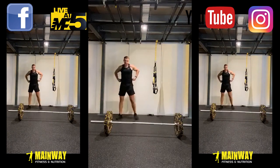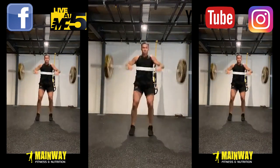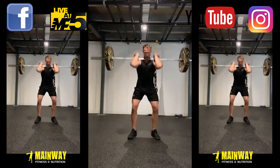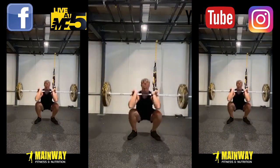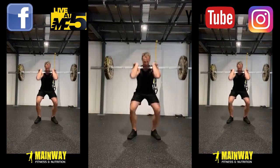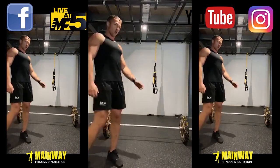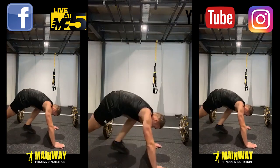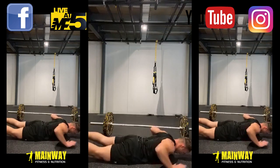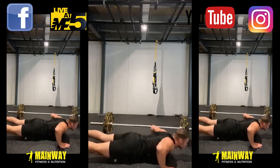Five, back to front, go back. Two, one, go. One more. Less than 10 seconds rest in the push-ups. Three, two, let's go! Nice and tight core as you're pressing. 10 more seconds.